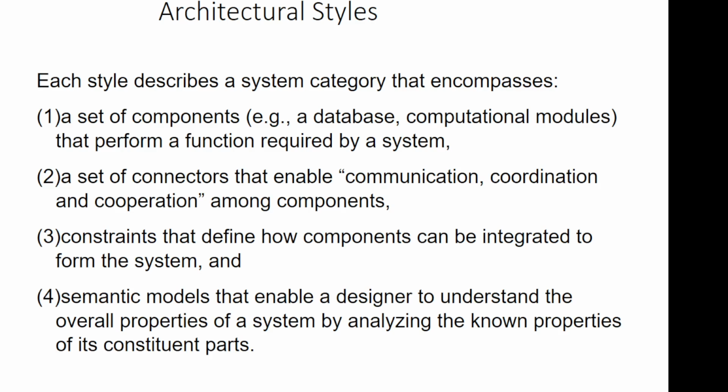design constraints also. And the last is it has semantic models that enable the designer to understand the overall properties of a system by analyzing the known properties of its constituent parts. When I see an architectural style, I understand whether this type of system can be implemented. I can understand what is the logic behind implementing this system using this particular type of style.